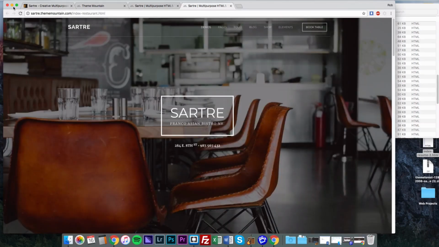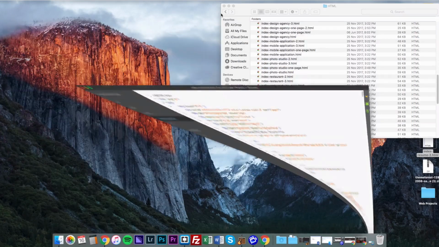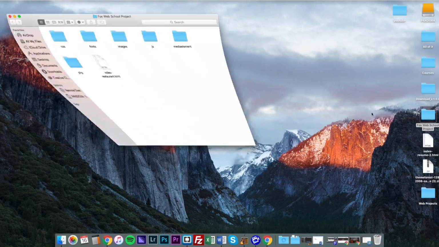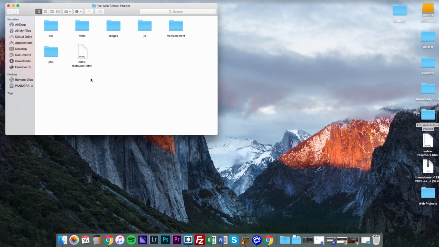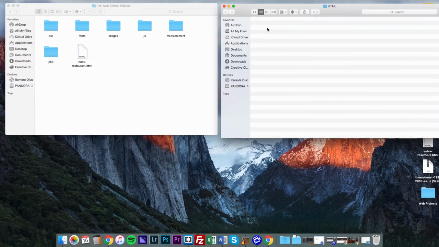So again, I covered this in that first video. It's in the description if you're stuck, but really, really short. It means that when it goes looking for the CSS files or the JavaScript or the images, that these file paths that it needs, and here's one file path right here, that these aren't in the correct order. So it's really important when you set up your work folder like this, that it's the same as how the theme was when it originally came.